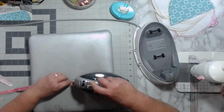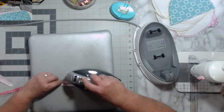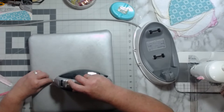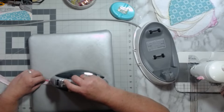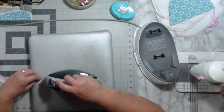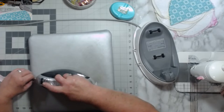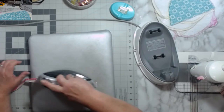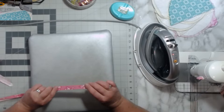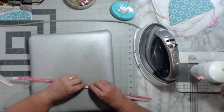Oh my God. Good thing I only have 4 of these to make. Dang. I'm almost thinking ribbon would be better, but I don't have any. Maybe I do. Maybe I don't. I don't know what color ribbon I could use. Because this really, really sucks. I really don't want to make these.